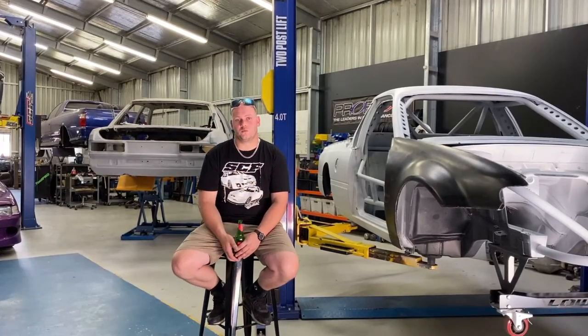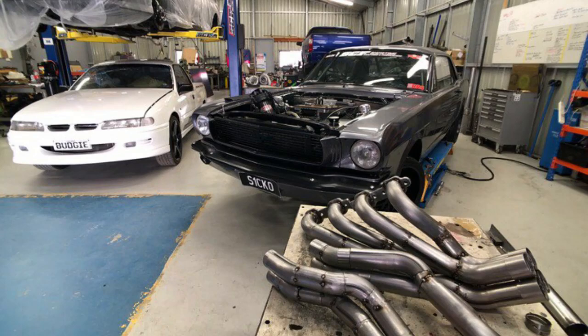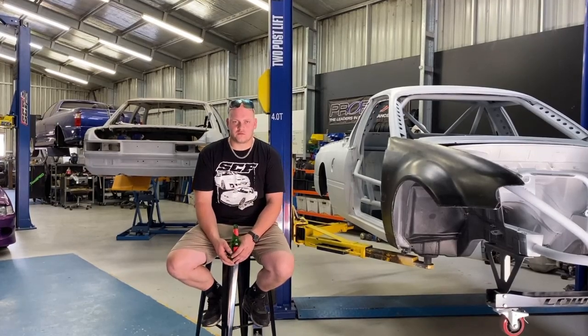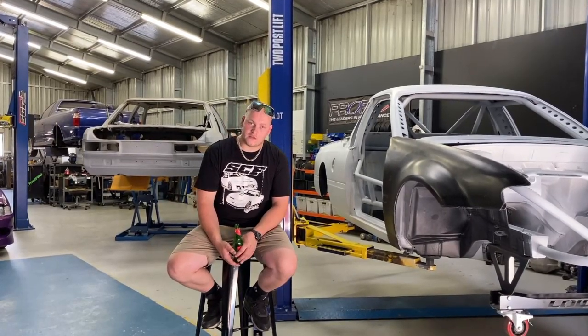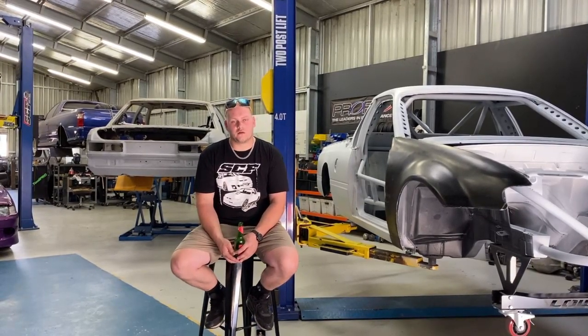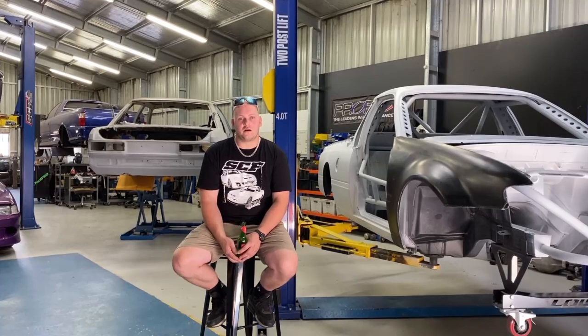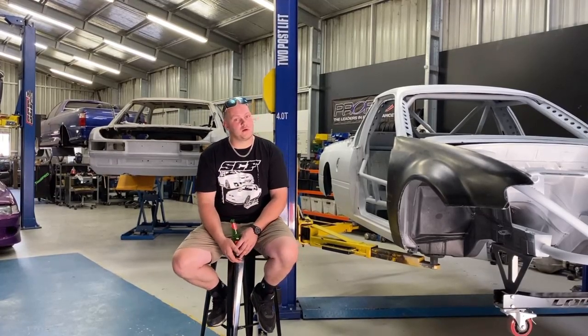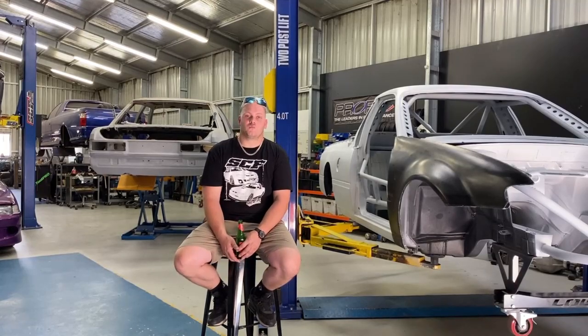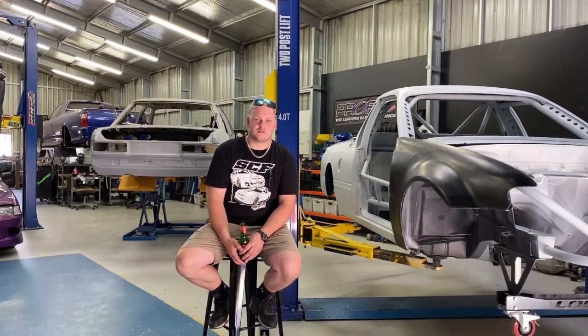A few others, we had Sicko in the shop here, Burnout Master Jake and his Mustang, which we built a cool set of pipes for and tweaked the steering a little bit and the rear end a little bit. He managed to do a couple of events earlier in the year on it, with very good results from what we'd completed on that car. So 2021 no doubt will be a huge year for them, and we are excited to start on their new build in 2021 as well. We won't be able to let too much information out on that one until it's finished and unveiled, but we're excited to see it.